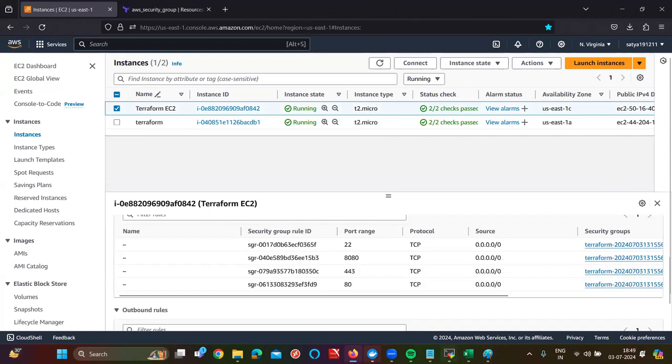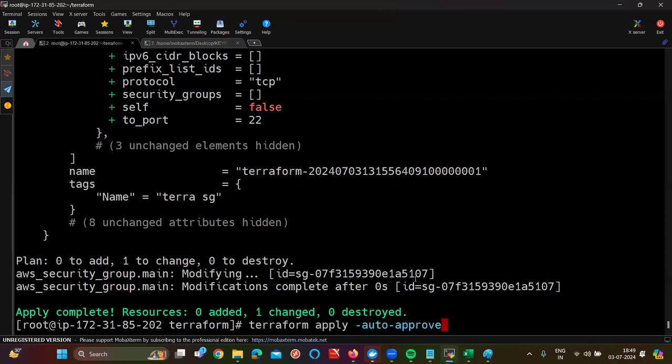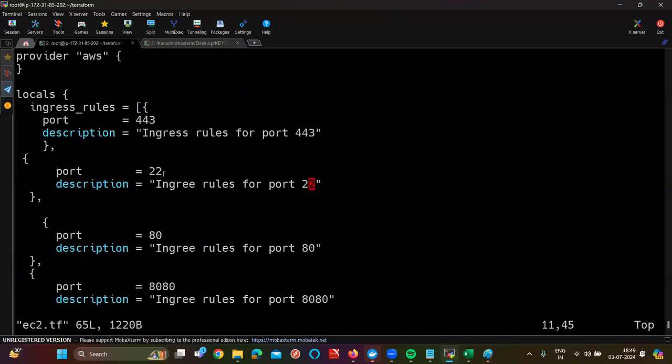Like that. So similarly, if I want to add any new port number, what I'll be doing? I'll be going to the EC2 and, instead of adding the entire code, just put the port number itself. That's it. So with the help of the dynamic block, you can reduce the complete code. So definitely it is going to be one of the interview questions for both freshers and experienced. How can you reduce the length of the code? The option will be what? Dynamic block. So is the concept of the dynamic block clear for all of you? Online, can you please confirm whether the dynamic block is clear or not?